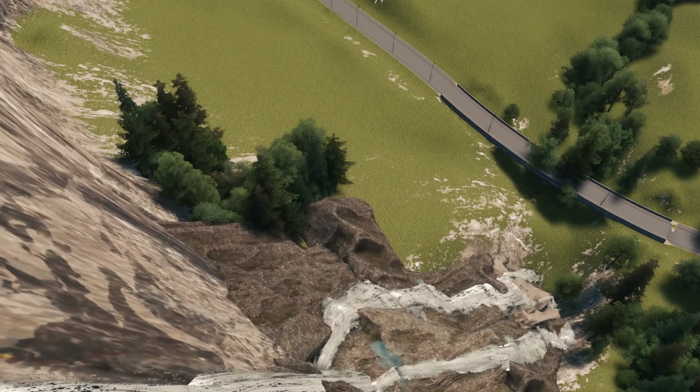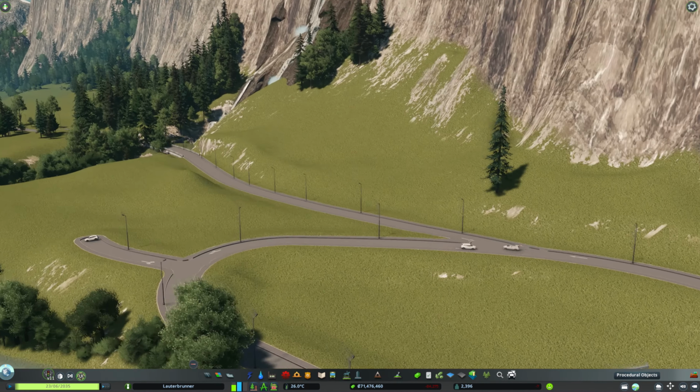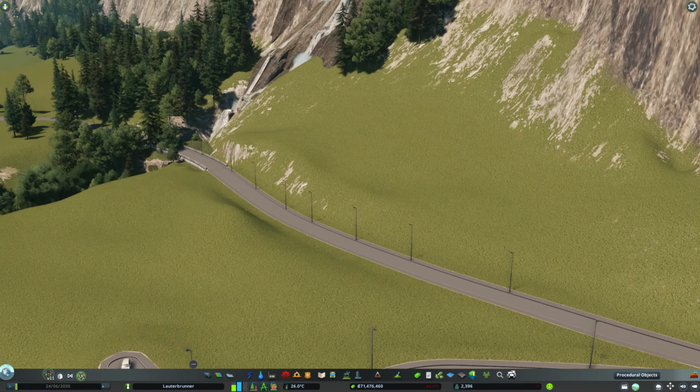We are currently in the Swiss Alps and in this episode we are going to build a really unique functioning park attraction on some pretty near impossible terrain. So let's move away from our little town a little wee bit here and go over to the Stubach Falls area, and the first thing that we're going to need here is a car park.